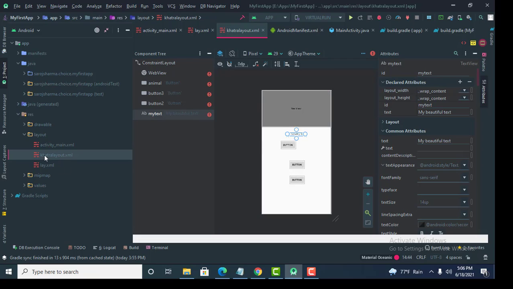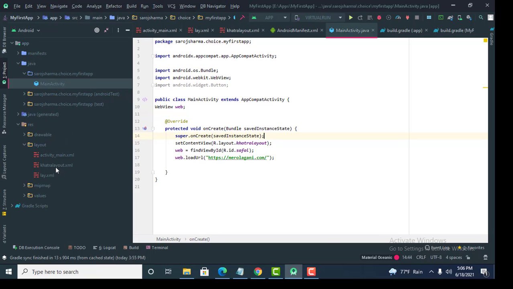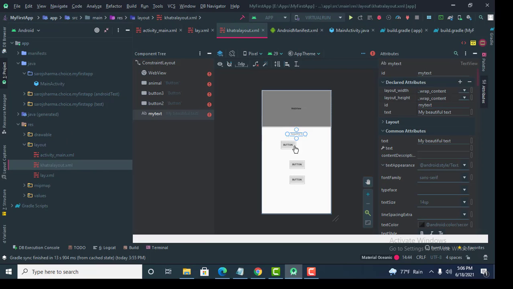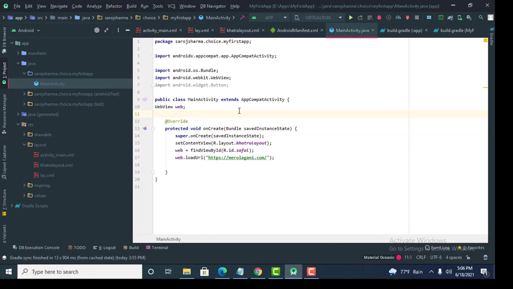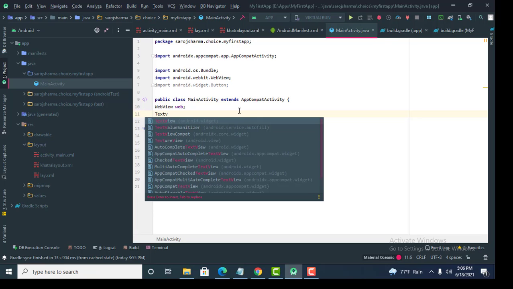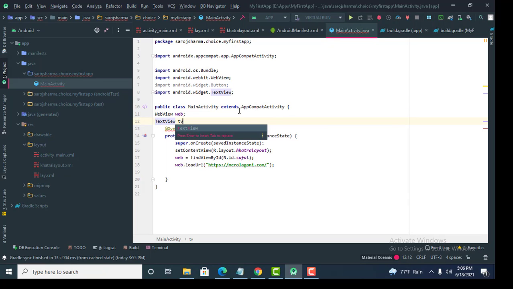Then I simply go to the activity which is calling this text view. First, I note down the type. It's a text view. So I go to main activity. Then I create a variable of type text view. Let's say TV.